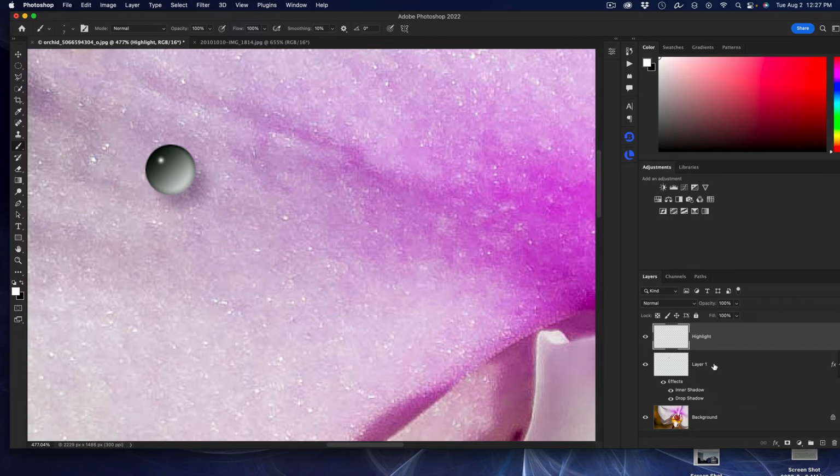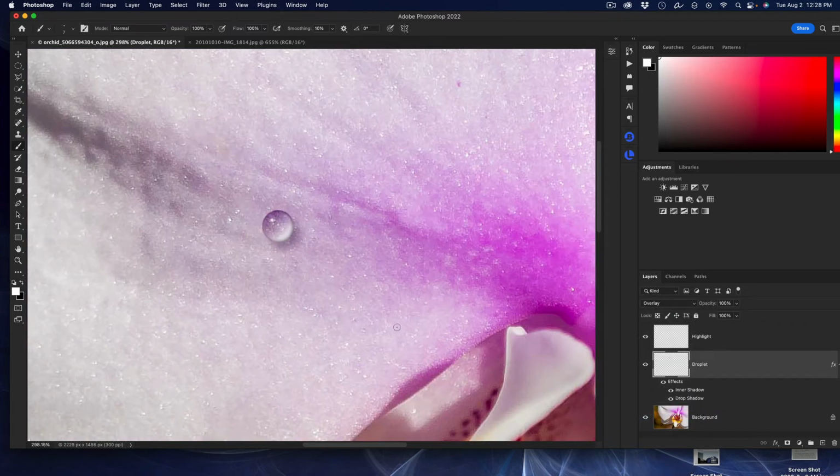Now going back onto the layer of the actual water droplet, I'm going to label it that too. All right, so now we know what that is. We have a droplet layer and we have a highlight layer. On the droplet layer, the only thing we need to do to make this thing realistic, okay, is to change the blend mode. And to do that, we are going to come up and change our blend mode to overlay. And voila, there we are. We now have a realistic water droplet. Okay? And now the rest is just downhill and up to your creativity.